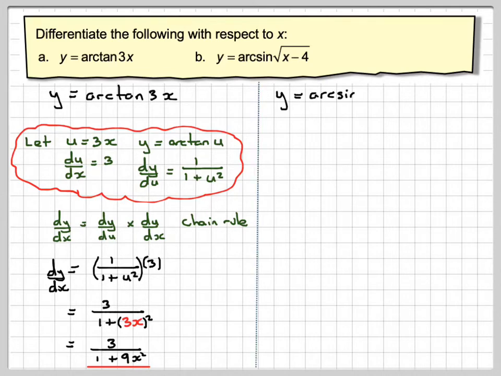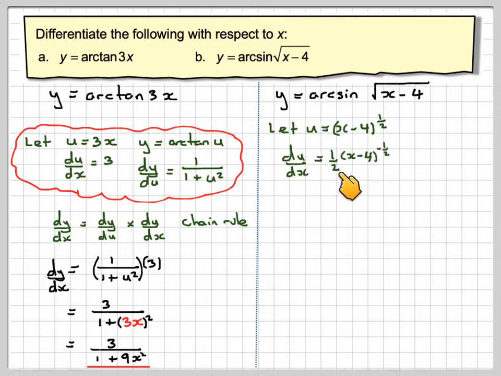Okay, for the second one, same idea, use the chain rule. So we let u be equal to the square root of x minus 4, but as we're differentiating, it's probably better to write it as x minus 4 to the half. If we differentiate that, we get du by dx is a half x minus 4 to the minus half times minus 1. You should get into the habit of writing in the extra term here, otherwise you'll learn just to differentiate like that and leave out the last term. It's okay in this case because it's 1x, but if it was 2x, that would be 2. So just be careful, please.